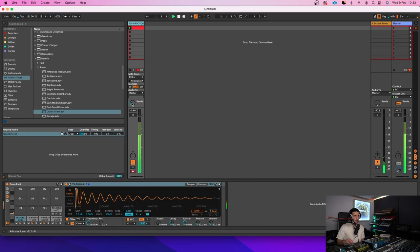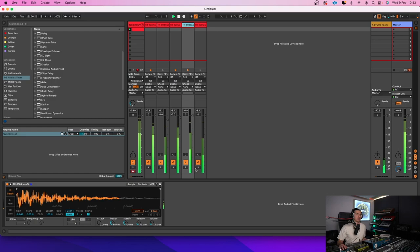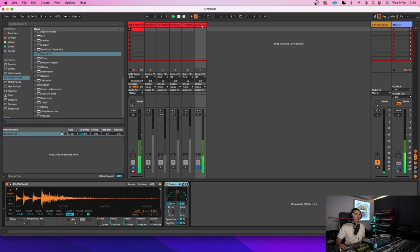So reverb is always my first go-to. And next, it would be some saturation or distortion. So for this, I'm going to go overdrive by Ableton. Wrong channel. And we're going to bring the dry wet down. We could really go for it if we wanted. But in this case, it sounds pretty nice.